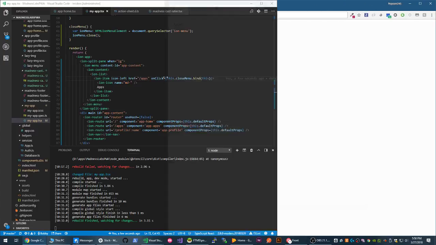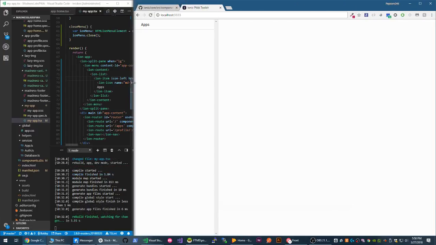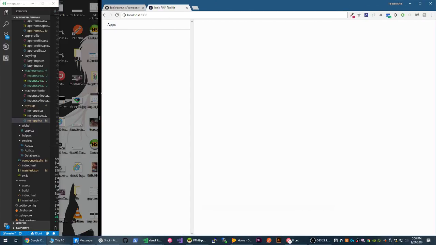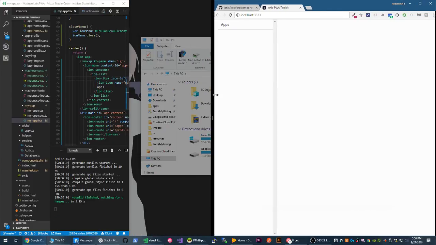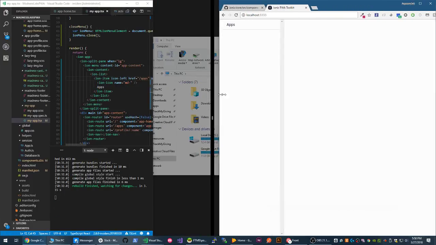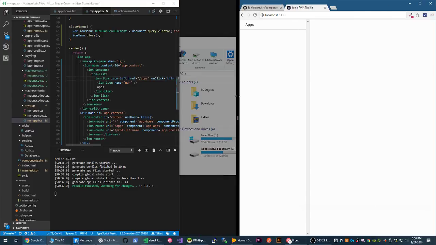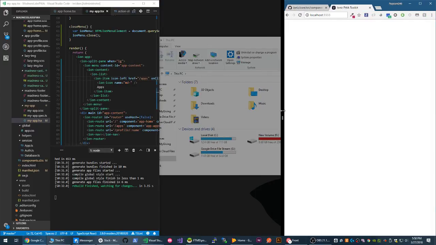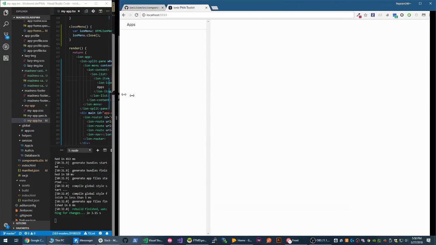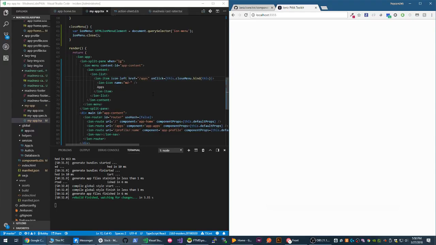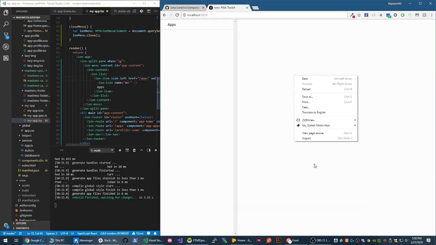Okay, it's more broken. Yay. Okay, so it may be more broken, but it's working. So you can see here, when I get to a large screen, it shows, and when I get to a smaller screen, it hides. So our app sidebar is working as it's supposed to be, but our actual content is not showing. So let's figure out why.